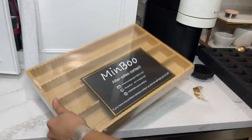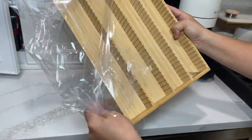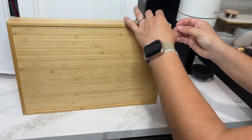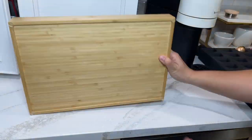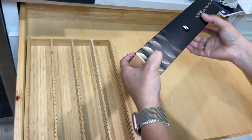This is exactly the organizer I was looking for. I bought it from Amazon and it is wood. It has little dents in the middle so the pods stay in place, and also these little sticky things you place in the corners of the box to prevent it from moving inside your drawer. It really matches perfectly with the inside.